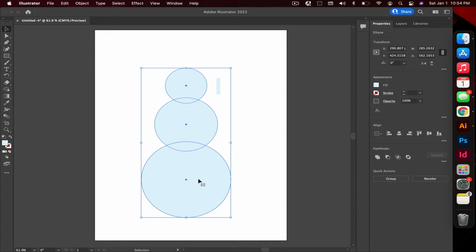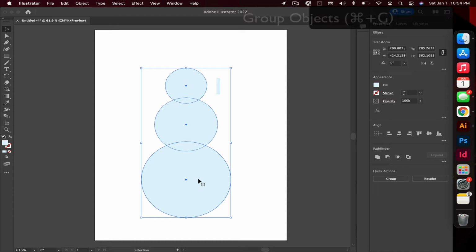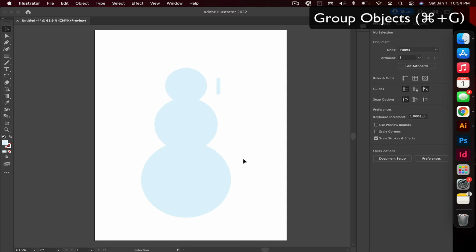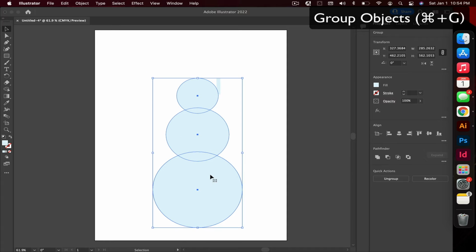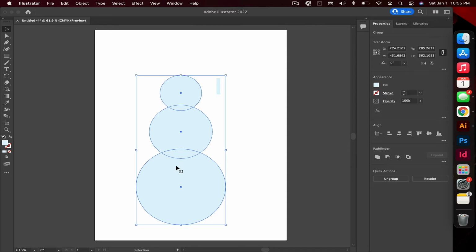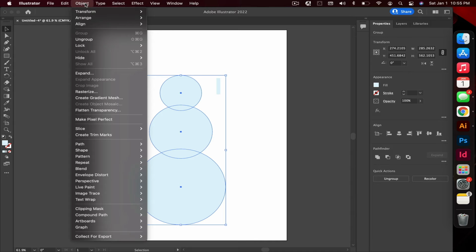So these are great, but we want them to stay this way. So what we're going to do now is we're going to do something called grouping. And the way that you group objects together, I really like key commands on Illustrator. I use them all the time. So what I would do is I would hit Command G on my keyboard, and what it would do is, even if I have these deselected, it makes it so that every time I click them, they're part of a group. If you are having trouble with your key commands, then another option, when you have everything selected, you go to the Object menu, and then you can just click Group. You can also do this to ungroup your objects as well.